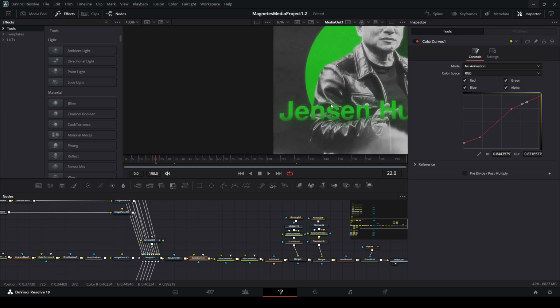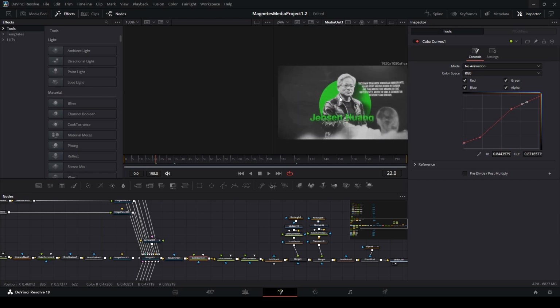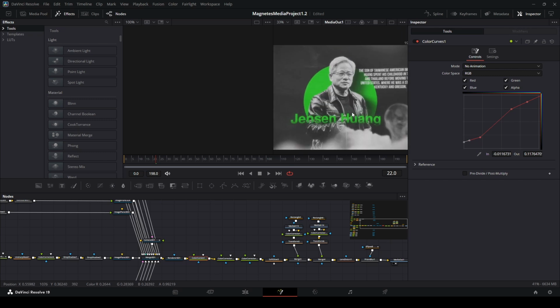That's the type of look I'm trying to get, so it doesn't look as digital. So yeah, what if I raise it up a little bit more? Yeah, now you're bringing it back down a little bit. Okay.